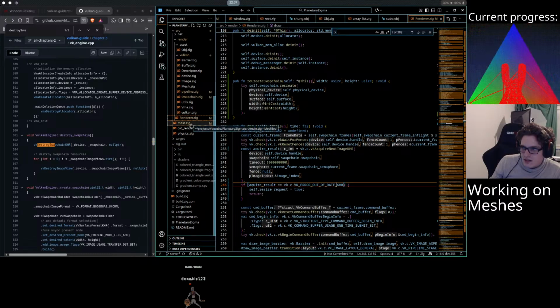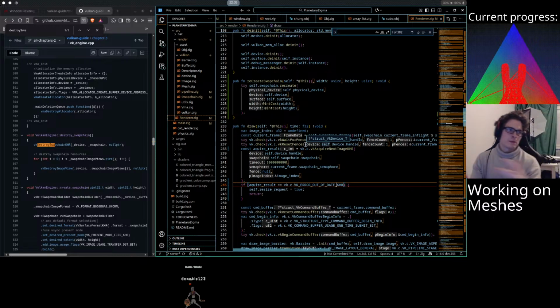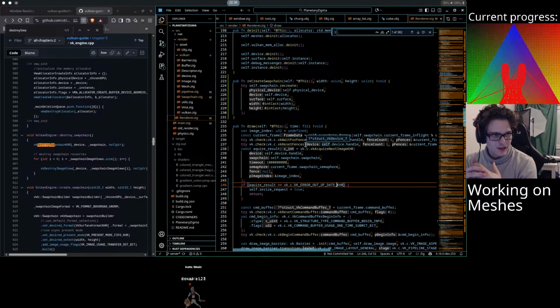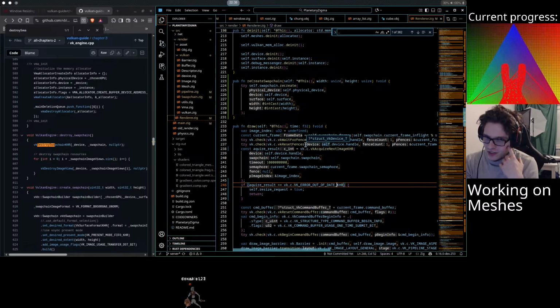Wait, what do you mean? If I destroy the swap chain, like I have created a swap chain once, and then I have polled to get all of the image handles that I need for the swap chain, right? So now I got the swap chain and the image handles. Then I destroy the swap chain, I create a new swap chain. Those old image handles, I also need to destroy them and create new ones based on the new swap chain, right?